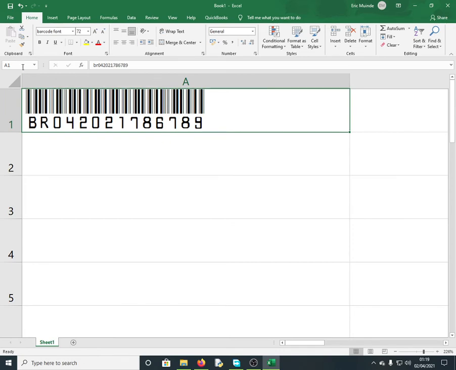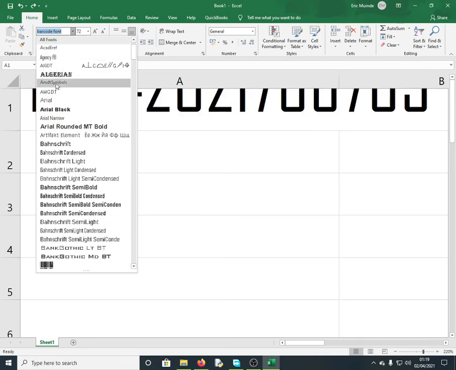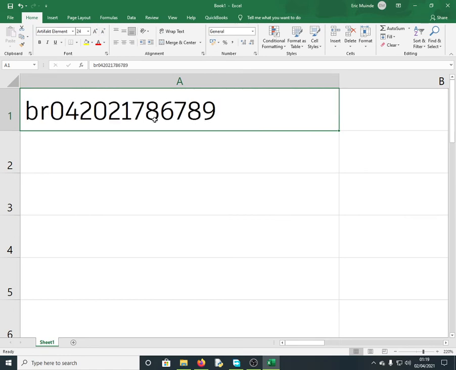So the next thing, before you do that, this one you just need to upload them. I can take it back to any other font of my choice. Maybe let me reduce this one to something like that. So these numbers, you can just upload them on a database of your point of sale, and they can be detected whenever you take that product to the cashier. So that is it, guys, and I know you've learned something about barcodes.